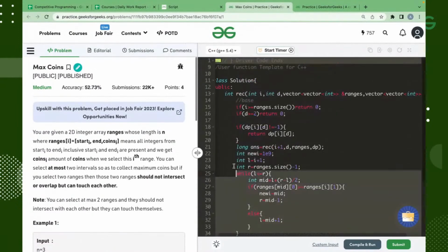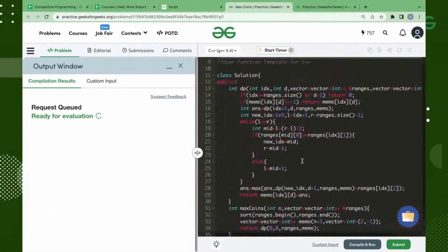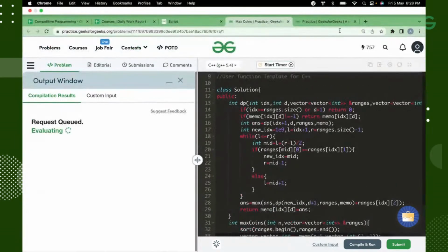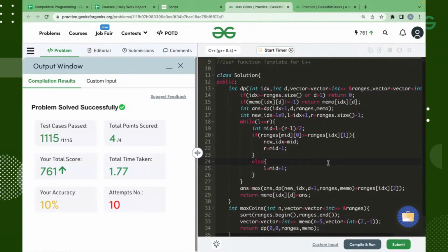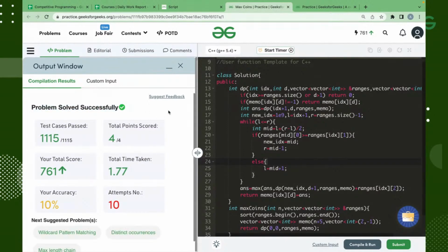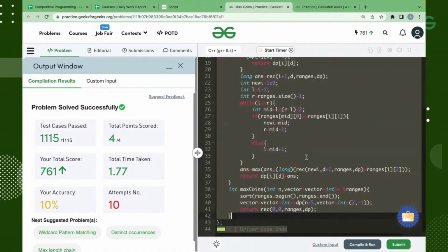Let me first submit it with the official solution that they are doing, and it's also something similar. Okay, guys, you can see this one was exactly the same. This problem is exactly what we were doing.